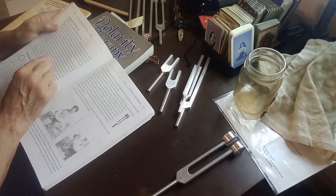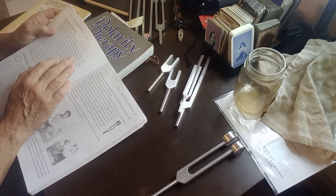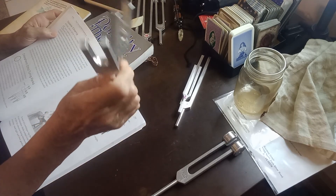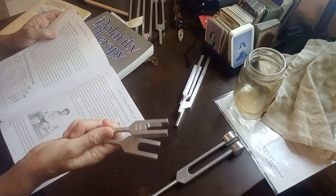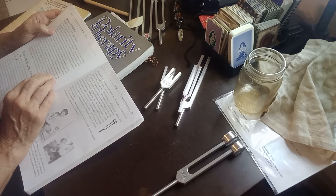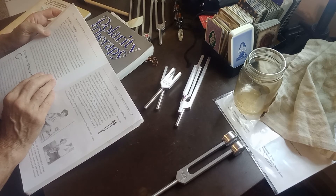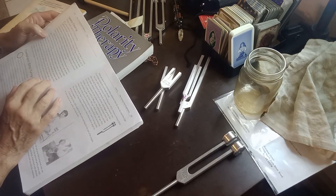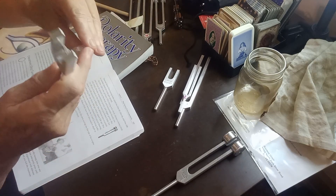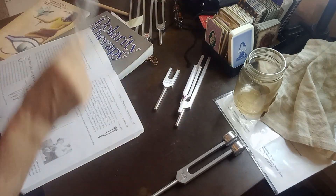Space clearing with tuning forks: space clearing is clearing rooms of unwanted energy that can lead to clutter, poor thought processes, confusion, or feelings of being overwhelmed - all of which reduce available life energy. He's suggesting you use the crystal tuners to clear space the way you might use incense or sage, and they work. Space clearing with a crystal tuner can be done in any room - healing rooms, meditation rooms, studios, or hotel rooms when traveling. Hold the quartz crystal in one hand and the crystal tuner in the other. When you clean a room, you move it through the room. Stuff likes to get stuck in the corners so work up in the corners.